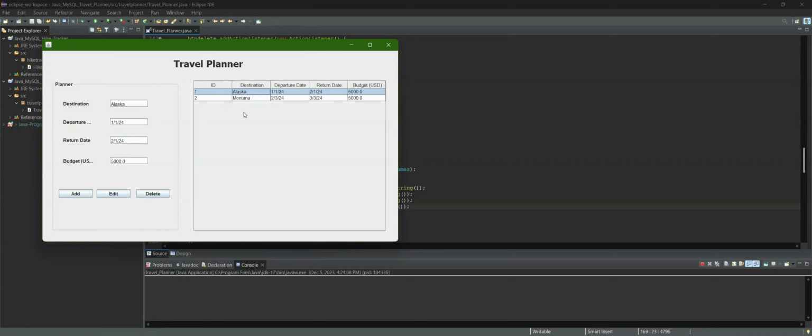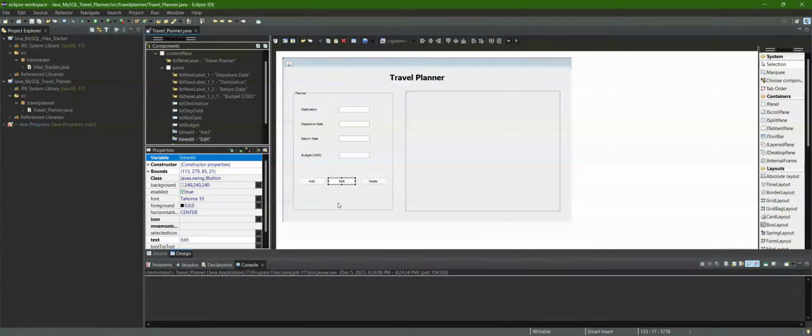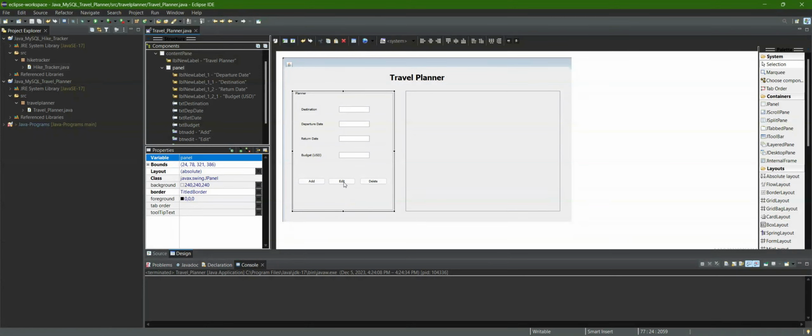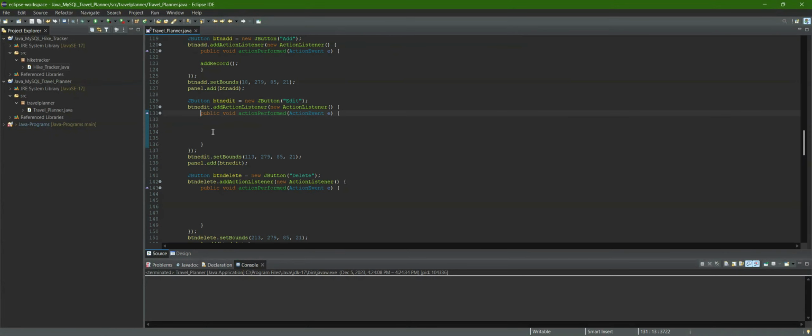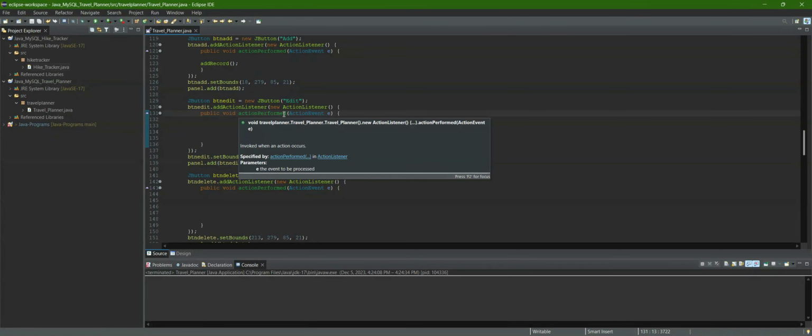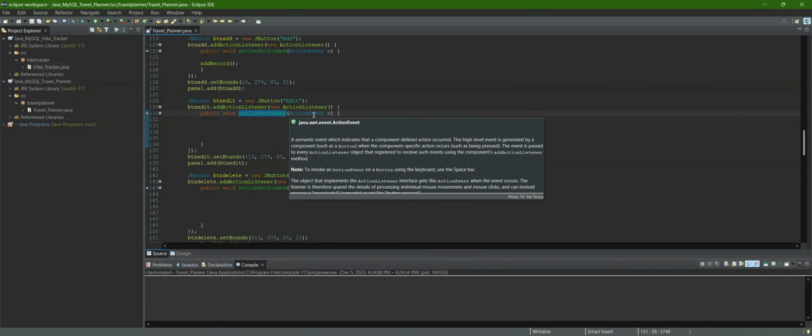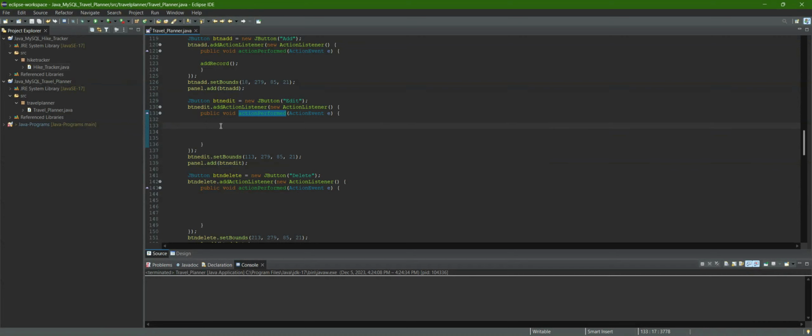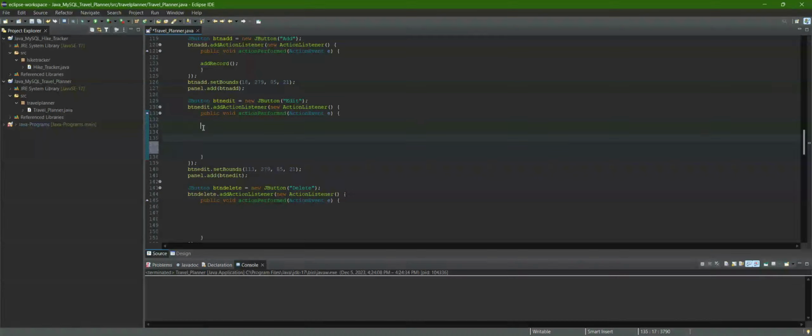So let's navigate to the edit button's code, and so here it is. Here we have this action perform method because we made the action event. So within this method here, I'm just going to paste what I had for my hike tracker project, and we're going to talk about it and see how we can make it for this project.